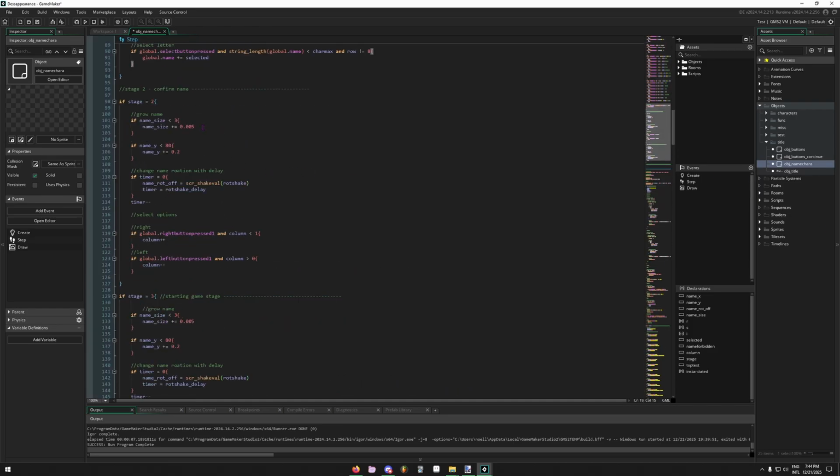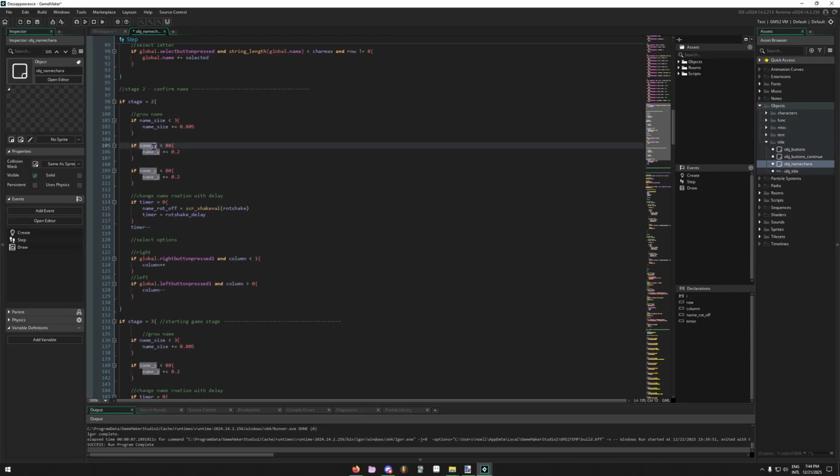Yeah, so you just gotta go up here, and then we're going to copy our name y right here, then paste this and change it to name x. Oops, not capital X, lowercase x. Lowercase x. All right, and we're going to change it to -37 and plus equals 0.2.